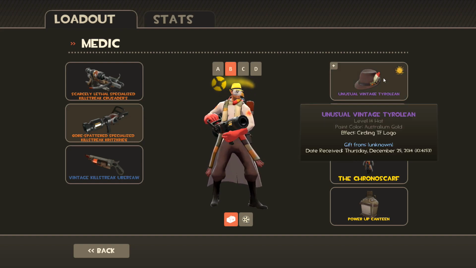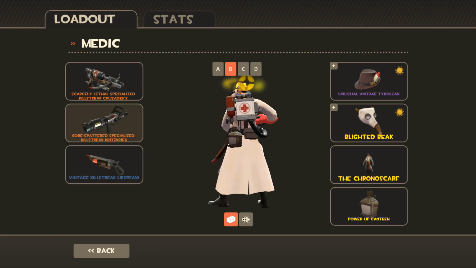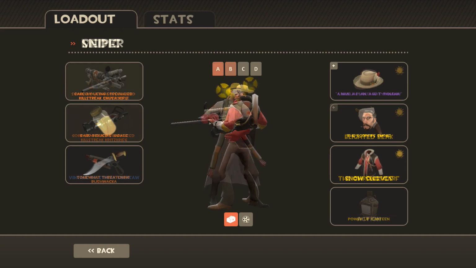And whatever. I have this awesome hat. I got it for cheap because it was gifted. And I look like a freaking toucan. I don't have a reason behind it. I look like a toucan. I'm wearing a scarf because I guess it's cold.